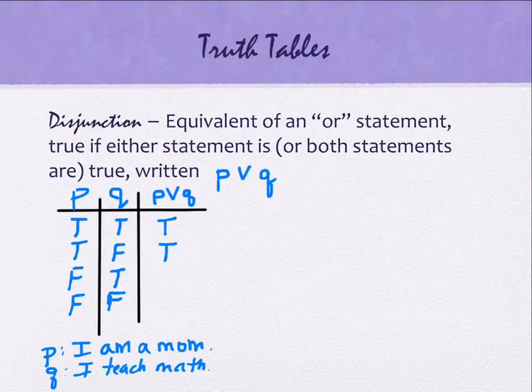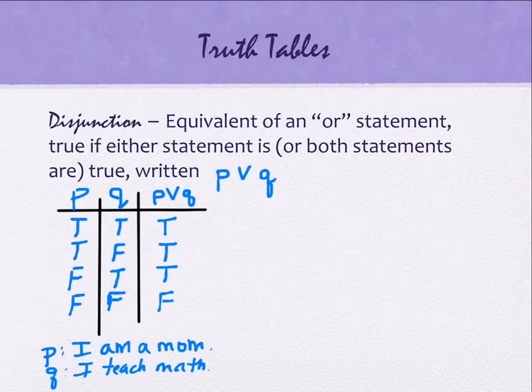Do we use Dr. Bandy? Is that what we use for the middle one? For the last one? Who do we use for Dr. Tucker? That's right. Okay. Dr. Tucker is my middle line. So Dr. Tucker comes in and says, I'm a mom or I teach math. And that statement actually is also true. She teaches math, but she isn't a mom. But it's still true because one or the other of the two statements is true. All right, so the last one, Dr. Bandy comes in, and Dr. Bandy says, I'm a mom or I teach math, and that would actually be false because he's neither one. Okay? So an or statement is going to be true if either of the individual statements are true.